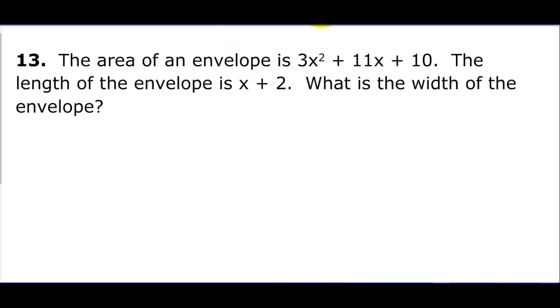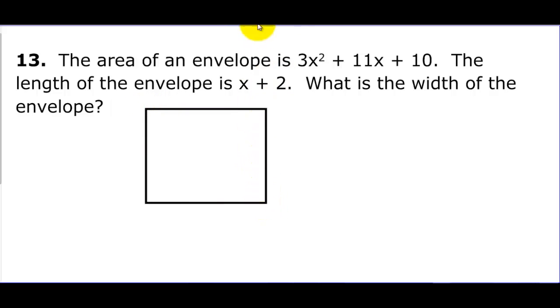So let me remind you about a simpler problem before we get into this one. Basically what they're telling us is something like this. They're saying, I know the area. Let's pretend like the area is 10. Okay? And I also know that the length of this shape is 5. And they're kind of saying, well, what's the other part of this expression?